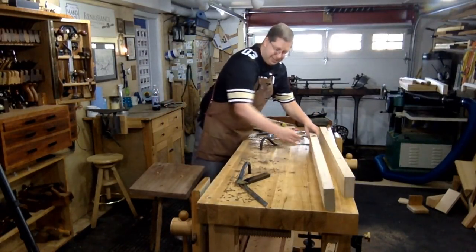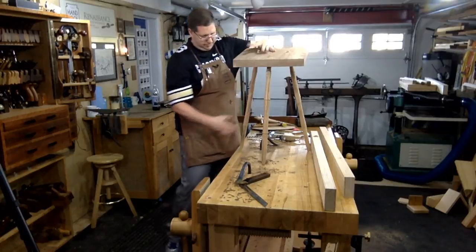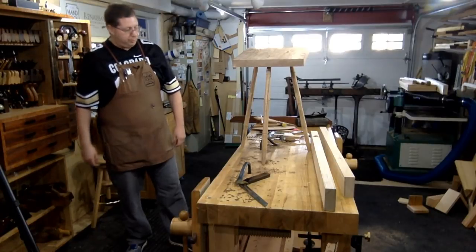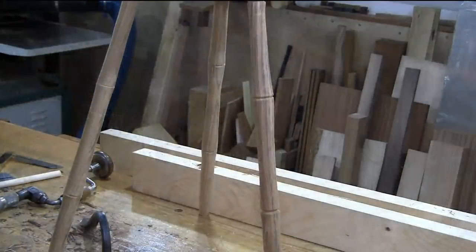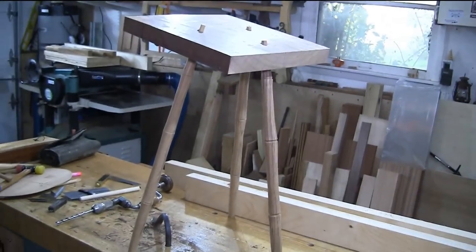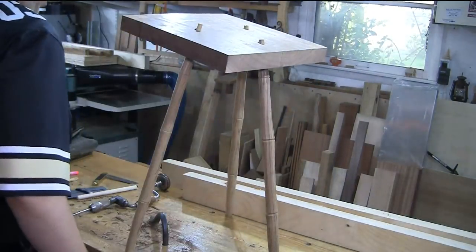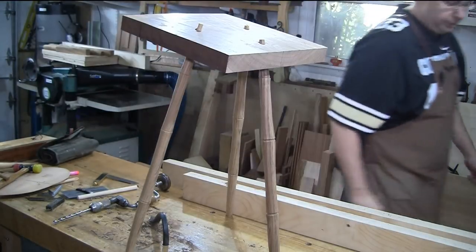Look, everybody, I made a stool. Ta-da! We have a perch. It's beautiful. It's got a nice angle to the whole thing. See, angles forward like that. And I mean, it's clunky as all hell right now because I haven't carved the seat. But as I walk around the whole thing, my legs look nice and even. They're splaying out equally on both sides here.